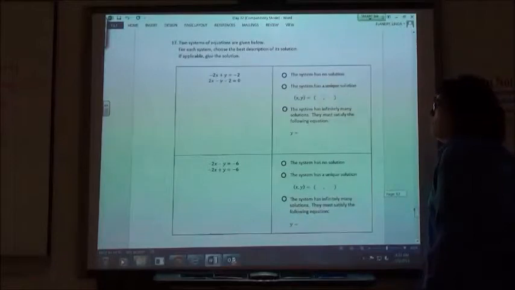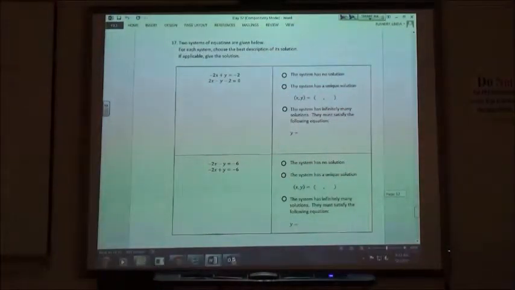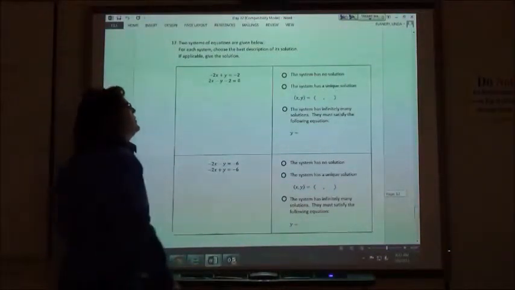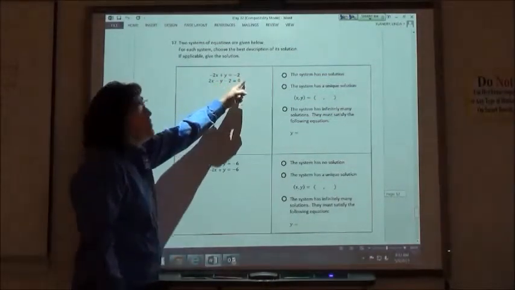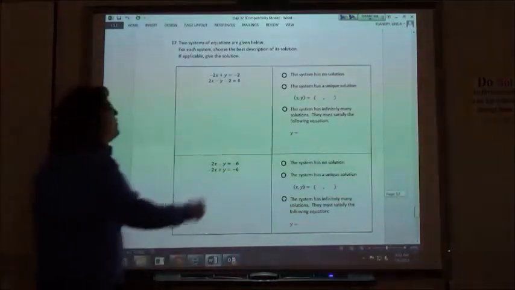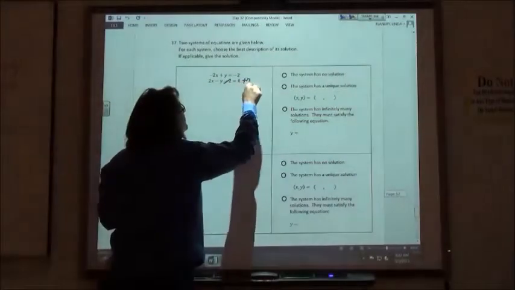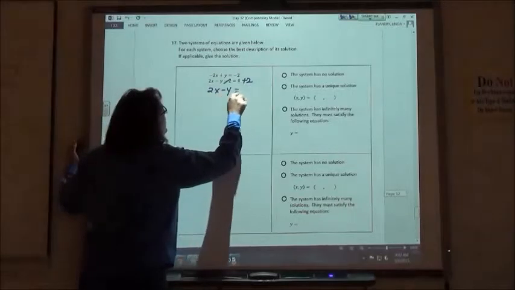All right, so now we're going to look at the next one. The next one they did a little goofy thing on us. And before we can solve that one, that second equation has to be rearranged. What do we have to do with that second equation? We want to move the 2 over to the other side, right? So it looks like all the rest of our equations. So if I move that 2 to the other side, it's going to become a positive 2, right? So 2x minus y equals 2.